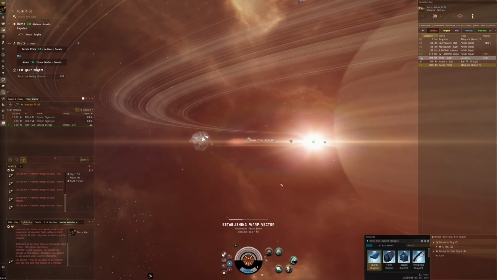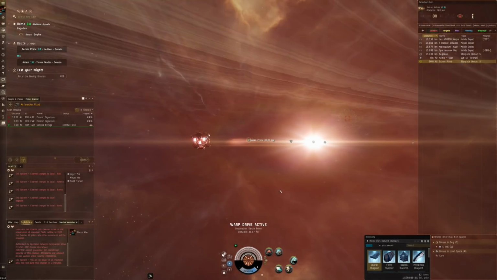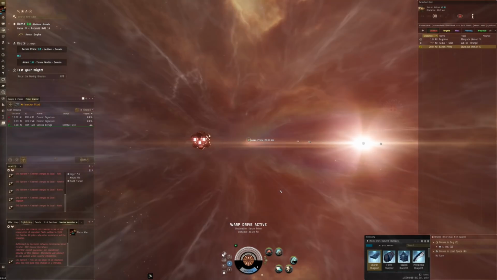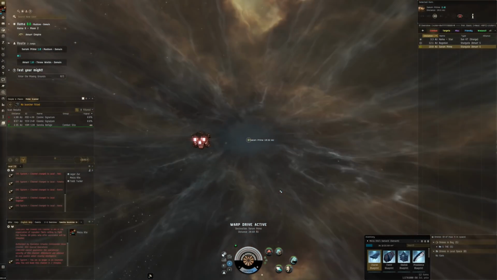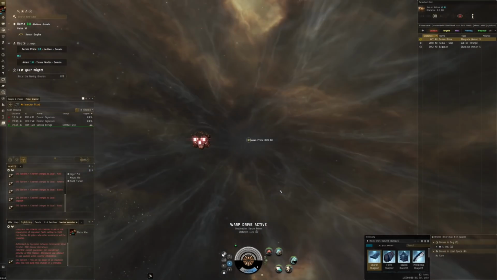In the meantime, we are finally almost arriving in Amar space. Obviously, BPCs, they don't take a lot of room or weight, and as a result, doing that in a fast little frigate is definitely possible.